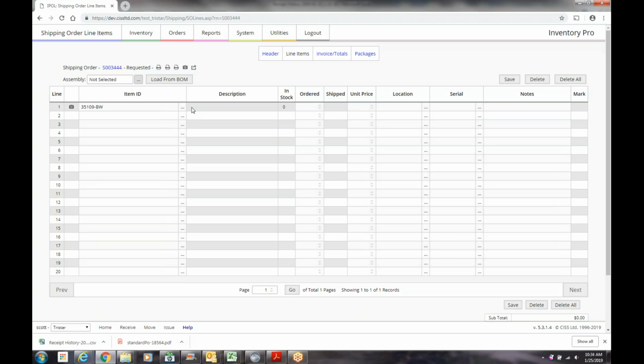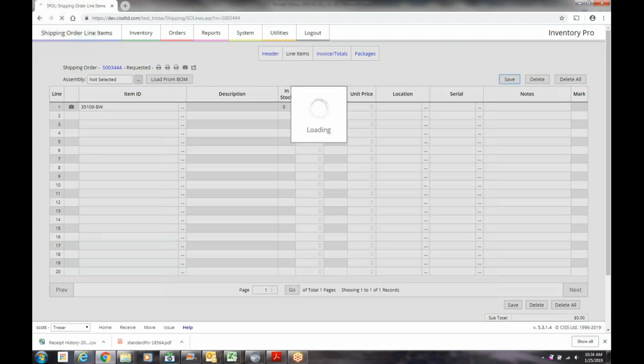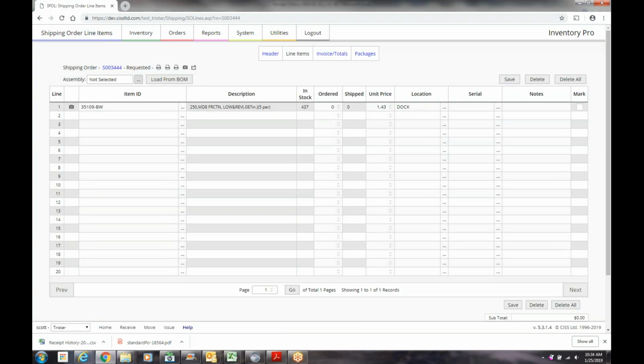Now the description isn't filled in, the stock isn't filled in. Is that filled in automatically, or how does that work? Just click save. Click save, Scott, and it'll go back out to the database and grab those fields. But do you have to hit save every time you put an item in? No, you could put in 10 items and then click save. Okay. And then you can go down and do your ordered quantities. That's what I would do: pick all your item IDs and click save, then do the ordered quantities and click save again.